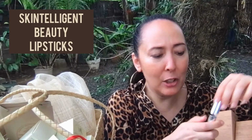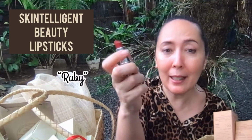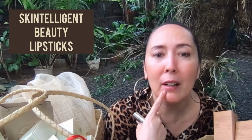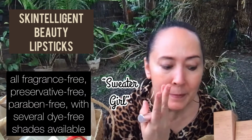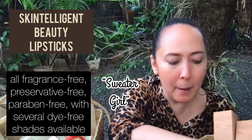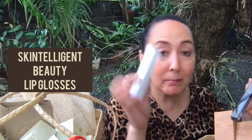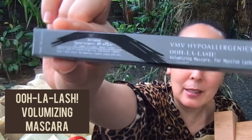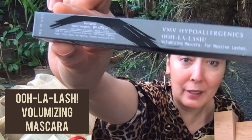And if you're looking for something for people who are really into beauty, our lipsticks are great. Really any shade. This is Ruby. Again, it's my personal stash, so I apologize for the state of it. But Ruby was our 40th year red, and it really works for everybody. It's the red for everyone. It's a lovely shade. I'm wearing Sweater Girl, which is dye-free. We have lots of great options in our lipsticks, in our lip glosses, and certainly Lash was our best-selling mascara. Such a fave. Can't go wrong.